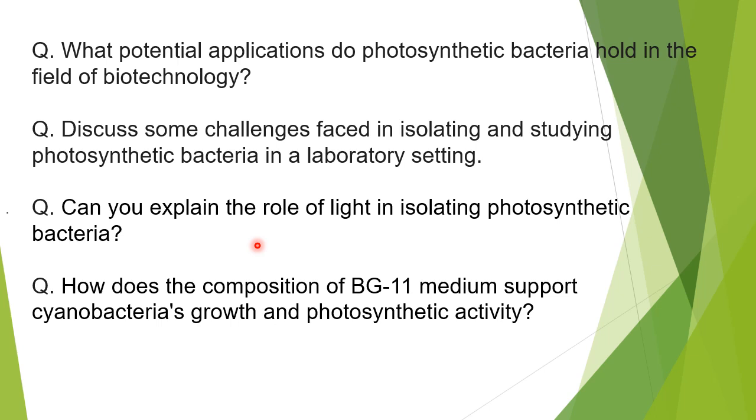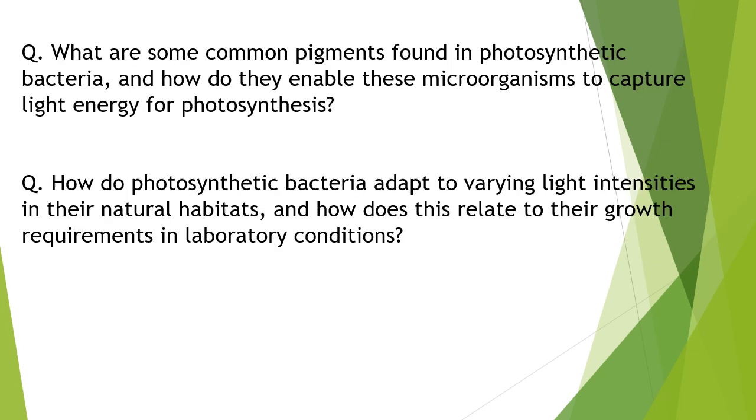Okay. Now, how does the composition of BG11 medium support cyanobacterial growth and photosynthetic activity? Actually, you need to study the media composition here, because it provides essential nutrients and minerals like nitrates, phosphate, and trace elements. There are, I guess, 4 to 5 trace elements which are required for cyanobacterial growth, and you need to add those in your medium. So that supports the growth and the photosynthetic activity of cyanobacteria.